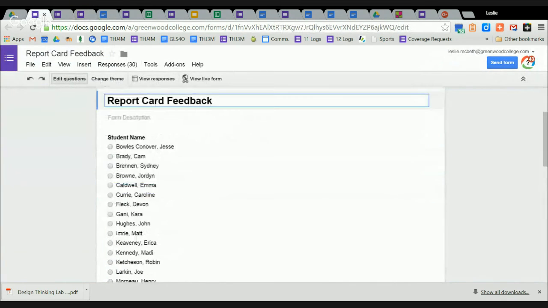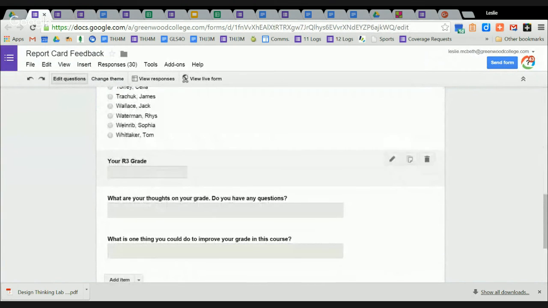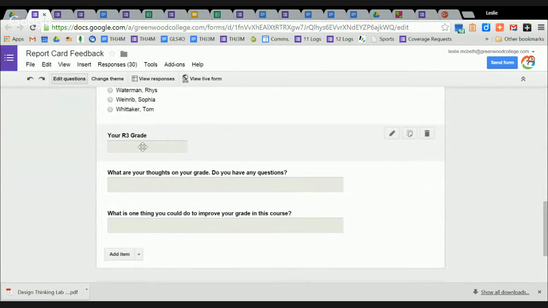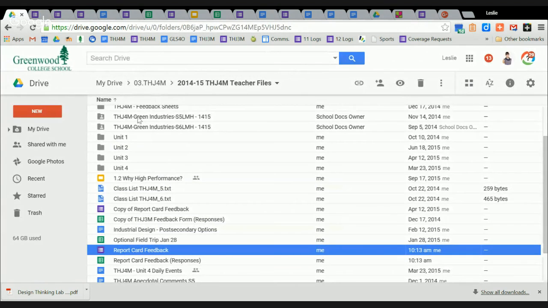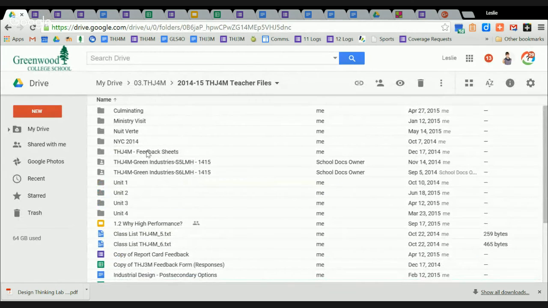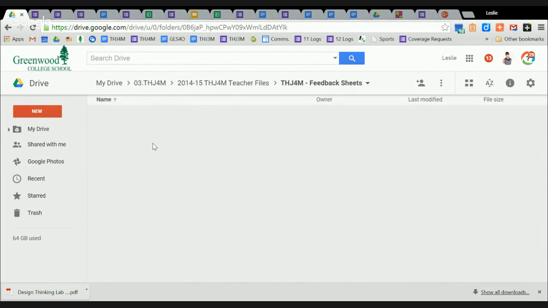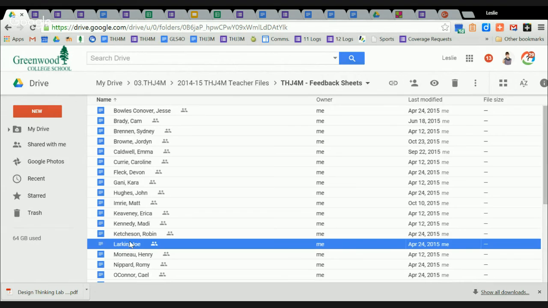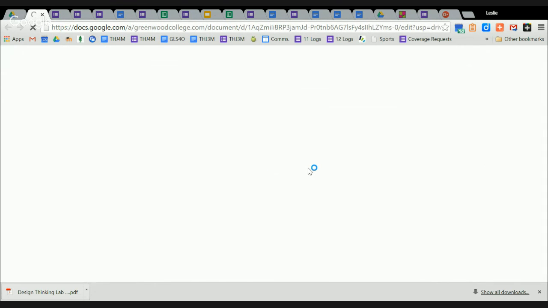Oh yeah, I did this one report card feedback where I had a question where I put their R3 grade in, and then I left these 2 blank, but it still sent it to their document. So then when they opened up their document, they would go in and they would see this blank spot.